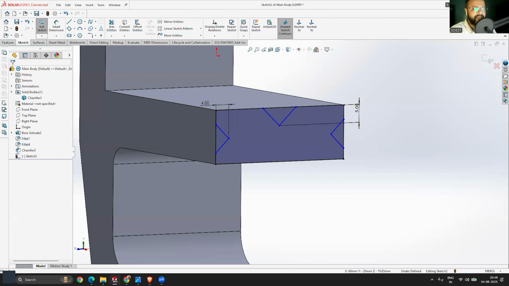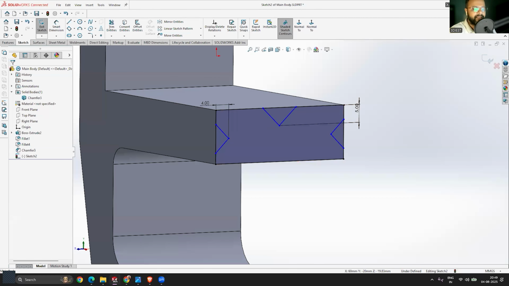So I will activate this tool, and I will go to the bottom where it says selected contours, and I will click the closed profile, because right now we have selected this complete sketch, and this complete sketch has multiple profiles. So SolidWorks doesn't know which profile you want to use as a cut. So I have to define. That's why when you activate the cut extrude tool, simply go to the bottom first and select your contour like this.